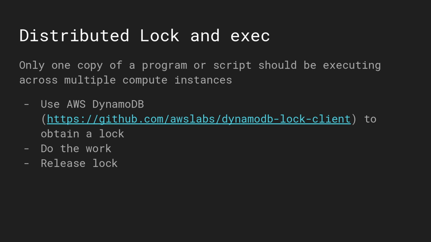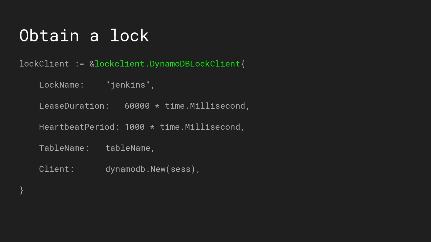Now, there's the AWS DynamoDB lock client, a specification with a Java client by default, which is the link here, which uses AWS DynamoDB to implement something like this: you obtain a lock using DynamoDB, which means by default it's distributed. You do the work and you release the lock. While you're doing the work, if somebody else is trying to obtain the lock, you can either wait in a spin loop, or you can exit and try again after a while. We'll also see how we can shell out to external programs as part of this recipe. So let's see how we do it.